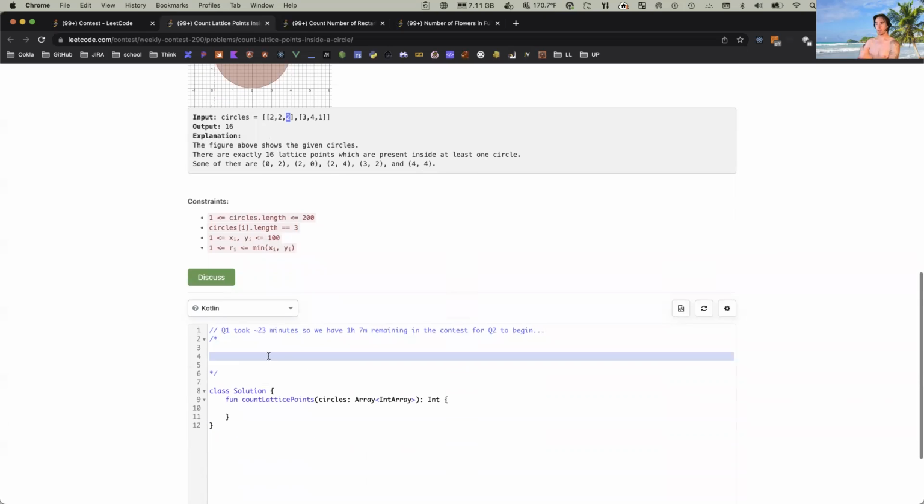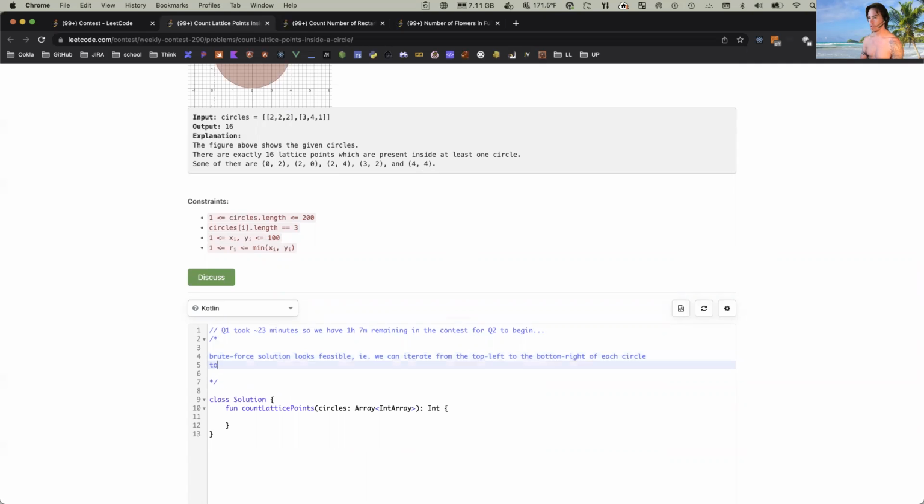I suppose brute force solution looks feasible. We can iterate from the top left to bottom right of each circle to count the, what do they call these things?